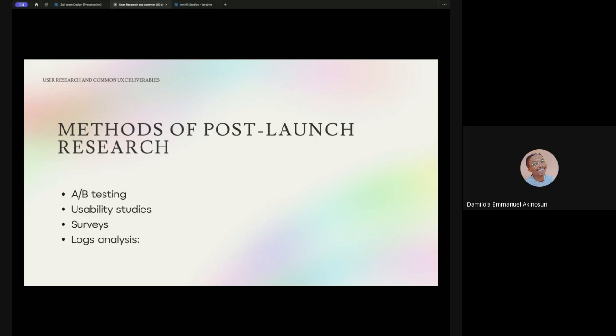Don't forget that user research is all about studying your users. And when we're talking about studying your users, there are two subtexts: qualitative research and quantitative research. Qualitative research focuses more on the quality of the data that you're getting, while quantitative research focuses more on volume, right?